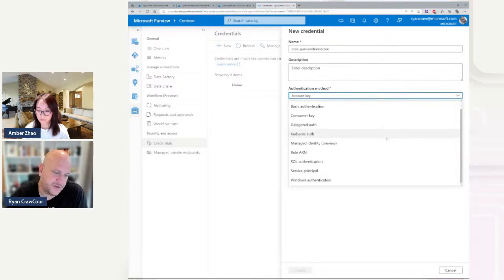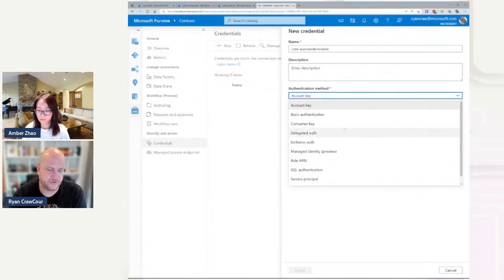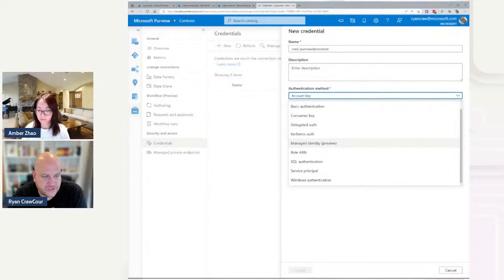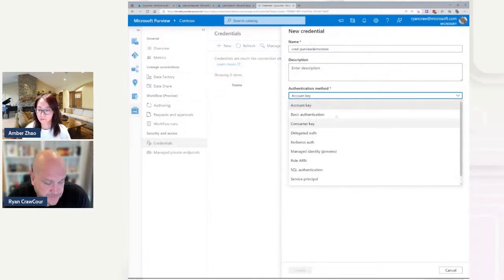And there's a whole bunch of authentication methods that you can use. We recommend using managed identity or service principal, right? So we recommend using those as far as you can. But obviously some things like SQL potentially won't work with Windows authentication, so you may have to go and set SQL authentication on that. Or your service principal is in a different domain to where your SQL server is, and that won't work, or whatever the case may be, right?